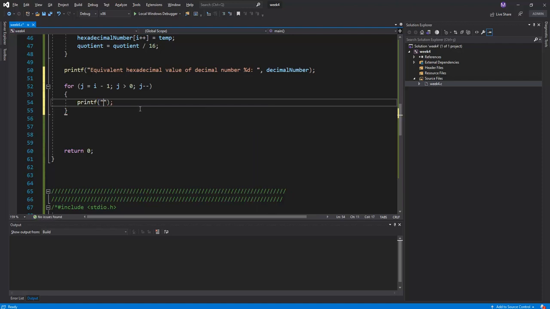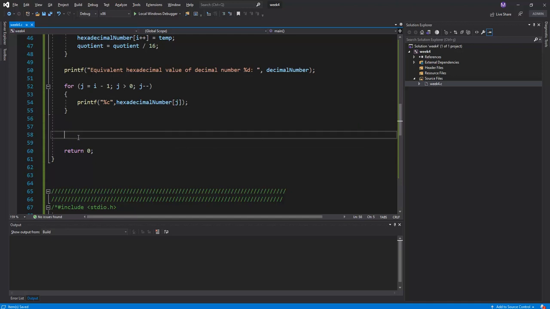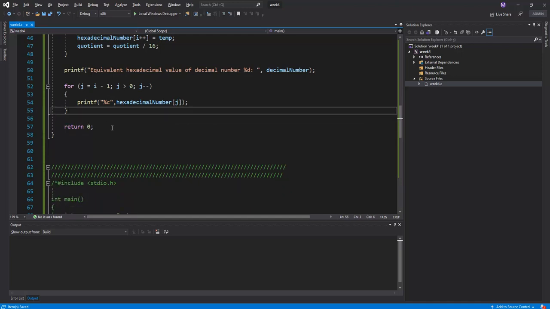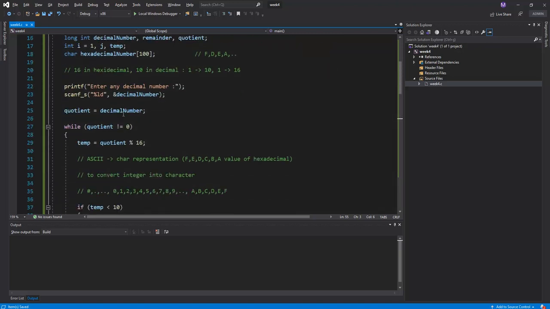The char character representation is given by %c, and so the hexadecimal number array should be read by using the j variable in here, okay? And so if you don't understand this code, you need to debug this code in order to understand the whole picture or the working mechanism of our algorithm.